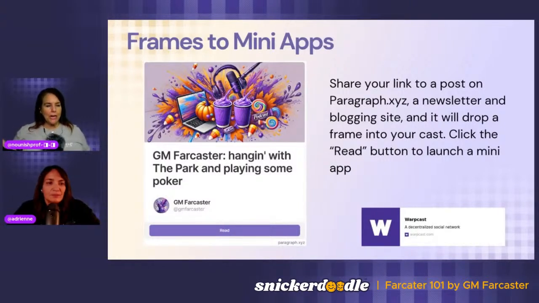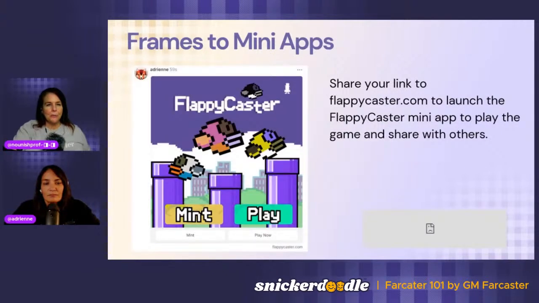So if you have a brand and you're doing some kind of newsletter or blog posting on Paragraph anyway, this is a really nice feature to be able to drop it in and make it very accessible to those who are reading it on Warpcast. All right. And we also have some more fun mini apps. So that's kind of our informational mini app. And then we have the fun game mini apps.